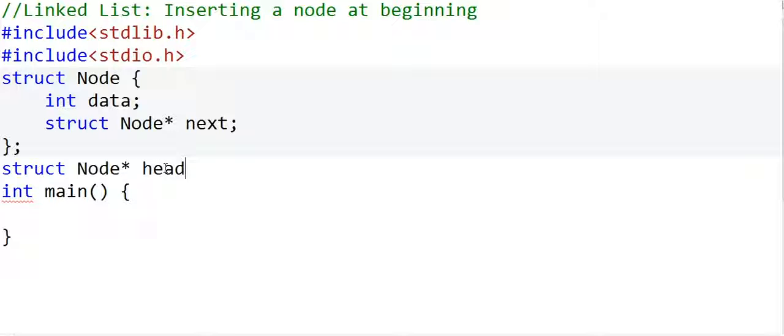Let's name this variable head, and once again I have created this variable as a global variable. To understand linked list implementation, we need to understand what goes where, what variable sits in what section of the memory, and what is the scope of these variables, what goes in the stack section of the memory and what goes in the heap section of the memory. So this time, as we write this code, we will see what goes where. In the main method, first I'll set this head as null to say that initially the list is empty.